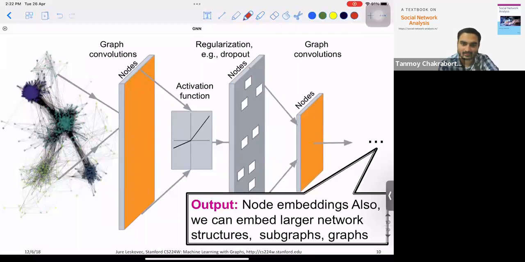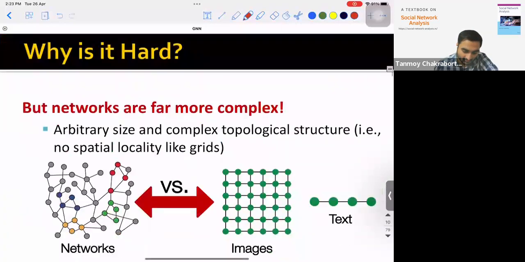It doesn't matter, the network is the same. But in the case of an image, if you change the pixel matrix, it would give you a completely different image. Because of the nice structure of pixels, or of text or sequences, it is very easy to apply convolution on them. But what happens in the case of a graph?